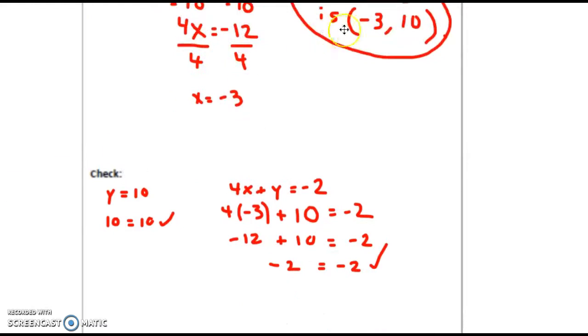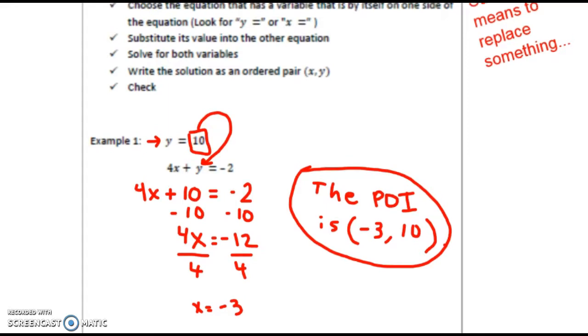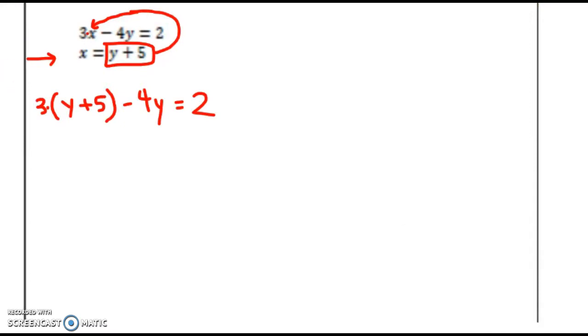So we're doing another substitution. We're taking this value of negative 3 and putting it in place of x. We're going to do some multiplying here. 4 times negative 3 we know is negative 12. And then we have to add the value of y. See how we substituted the value of y in? Negative 12 plus 10 is definitely negative 2. If your POI checks in both equations, you know you did everything correct up here, and this is the exact POI that you could find if we wanted to take the time to graph, which of course we don't in all situations. So if you open your note sheet, you're going to see the next example.